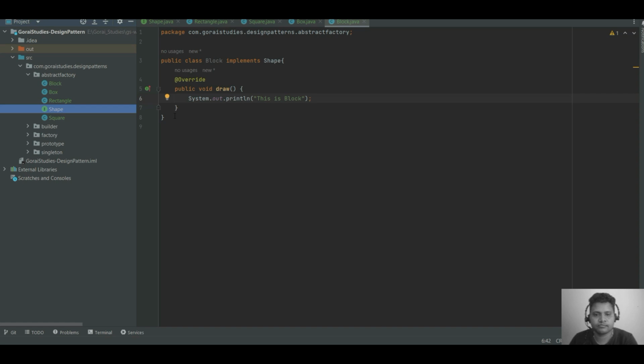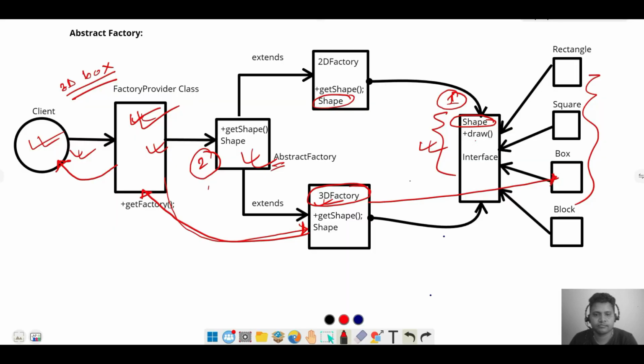Now what we need to do. If you see here, we need to create one abstract class and two factory classes, the 2D factory and 3D factory, and both will extend the abstract factory class.